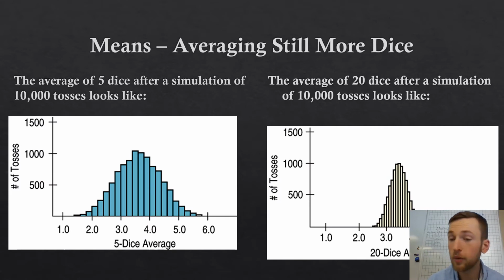On the left now, we are now rolling 5 dice, and we're taking the average, and we're doing that 10,000 times. The corresponding histogram of that, very much bell-shaped curved, okay? We see a very clear bell shape, much more centered at the center there. And then if we took 20 dice in a single sample, and then took the average of the 20 dice and then tossed it 10,000 times, we see that we have a very, very well-defined bell curve, and we hardly got any spread whatsoever, okay? So in general, what do we notice? As our sample size increases, our curve is going to get more and more normal shape.